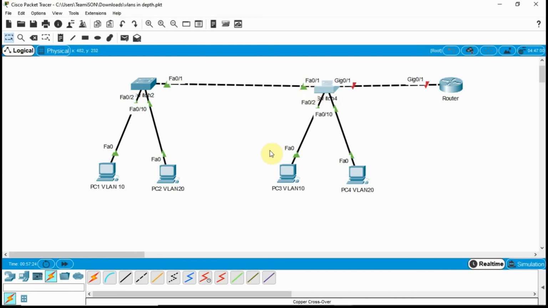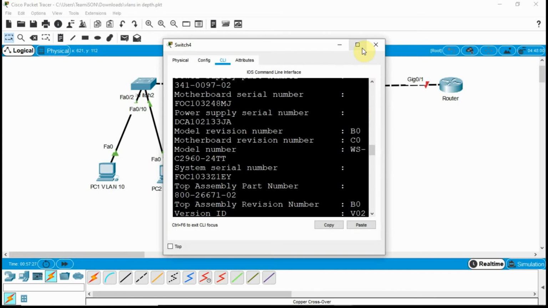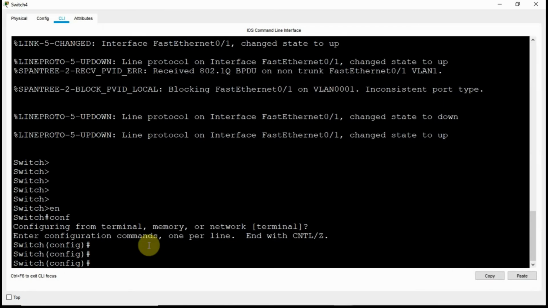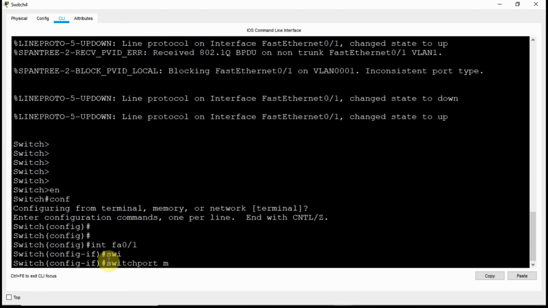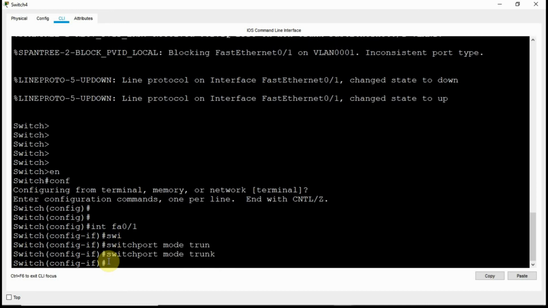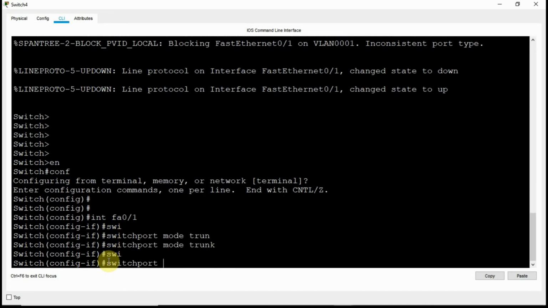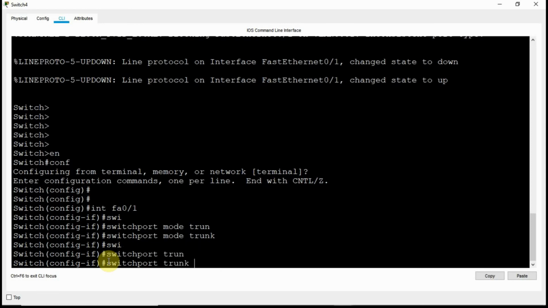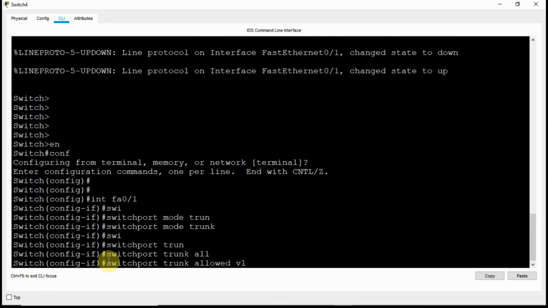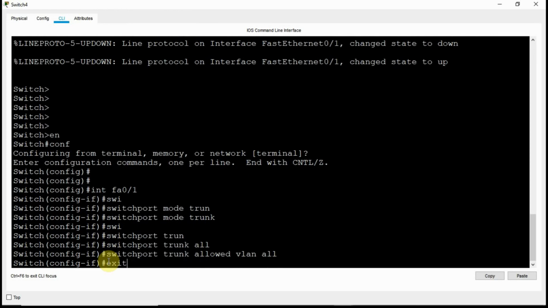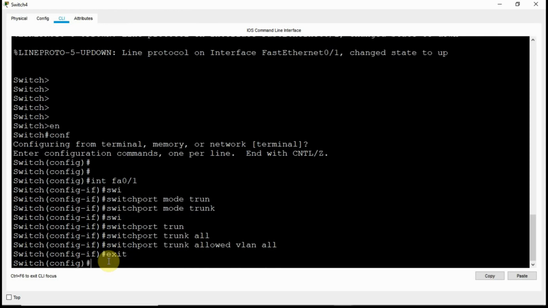Okay, so let's first start by enabling trunking. Let's see if we'll be able to get somewhere. So let's go to the interface FA 0/1, and the switchport mode is trunk, and switchport trunk allowed VLAN 0. We can exit out of this interface.